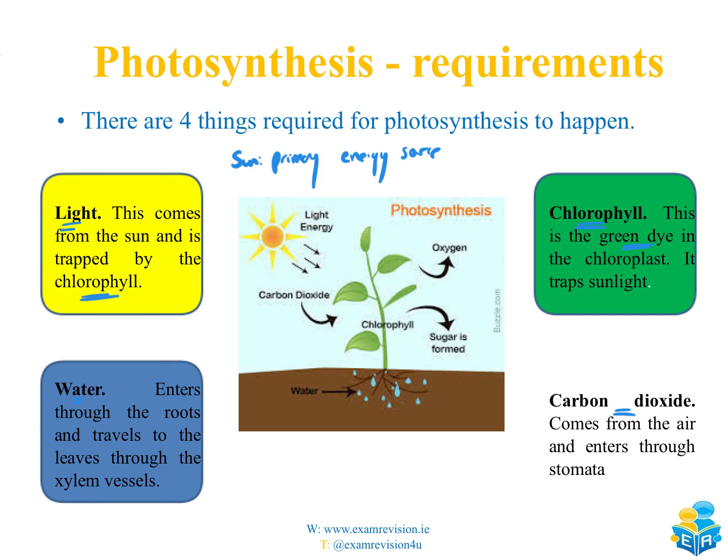We also need a water supply there as well. So that water supply is going to enter the roots and it's going to travel to the leaves through the xylem vessels. Okay, so the xylem is responsible for transporting that water coming from the roots. And then carbon dioxide as well, this is going to come from the air. Could be from us exhaling it and also from other factors there as well. But the carbon dioxide is coming from the air and it's going to enter through the stomata. And the stomata, just as a quick recap there, they're the tiny holes on the underside of the leaf. Okay, so that's the 4 requirements that we have for photosynthesis: light, chlorophyll, carbon dioxide, and water.